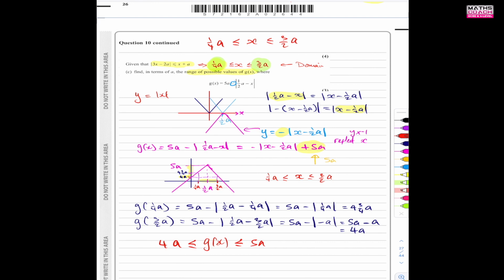Now, obviously, I've gone through this in a lot more detail than required, but at least you can see the steps needed to get to the range of a function. If you can sketch it, you can see the highest point it reaches on the y-axis, so you get the upper limit straight away. And to get the lower limit, you just have to substitute the values of the two extremes of the domain into the function g of x. That's a quarter a and 3/2 of a. Which one gives you the lowest y value becomes the lower point of your range.